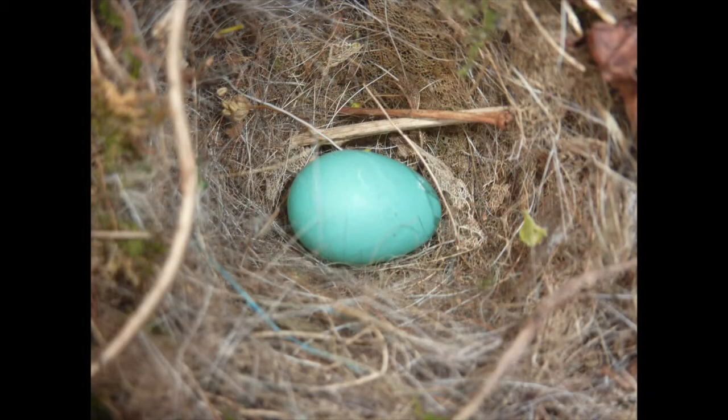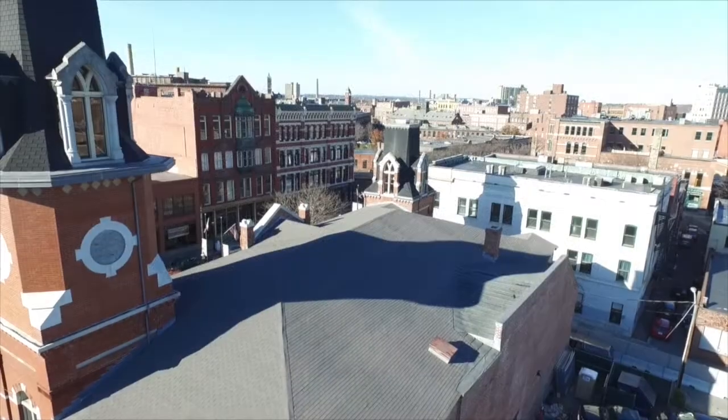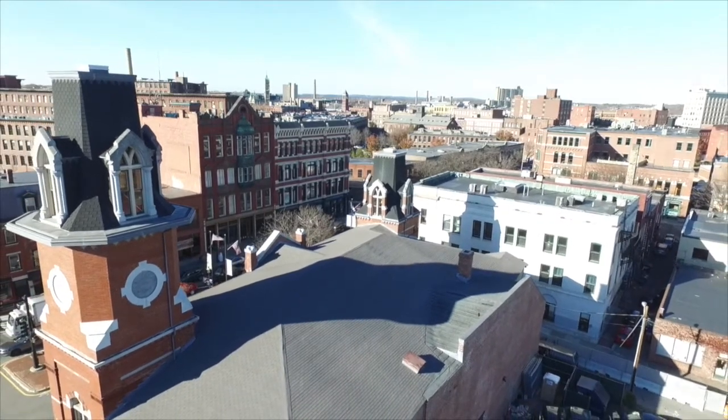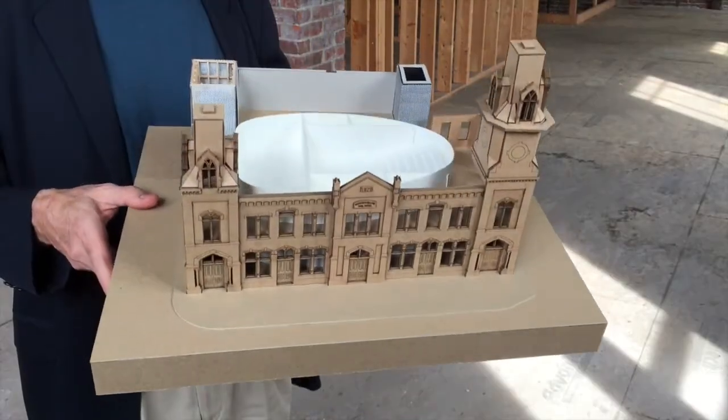This simple egg is the inspiration for our new theater project at Middlesex Community College in historic downtown Lowell, Massachusetts, a former industrial city looking to renew itself. Charged with creating an academic arts center in the shell of an historic railroad depot, our inserted egg-shaped volume provides a programmatic, structural, and metaphorical solution to this 150-year-old structure.